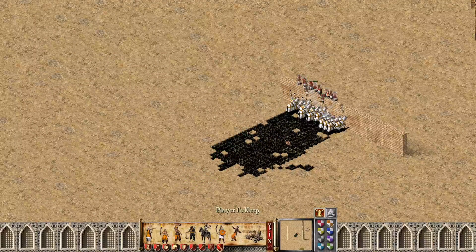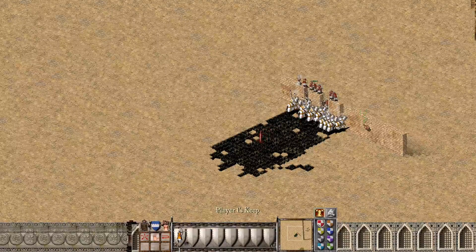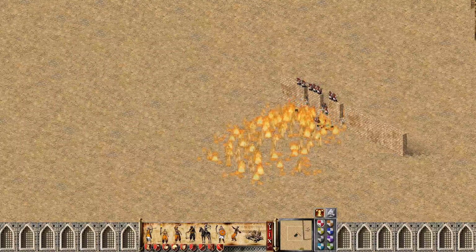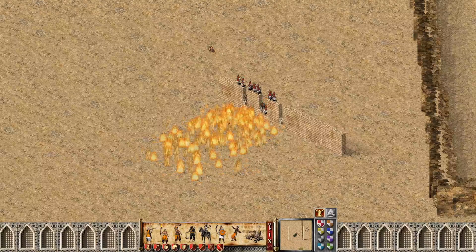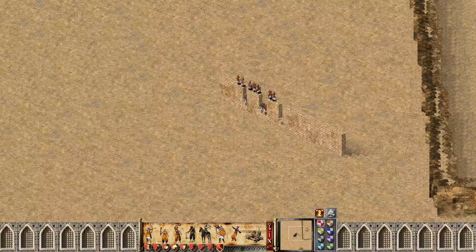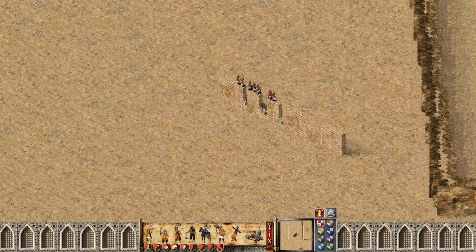However, if we manually get that unit to target the pitch, it will light. So it's not that it's not lightable, it's simply that on aggressive, archers do not automatically target the pitch, and they don't on any stance. There is no case that I've been able to find where an archer will automatically light pitch.